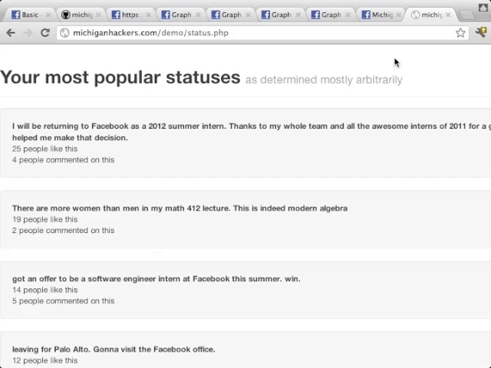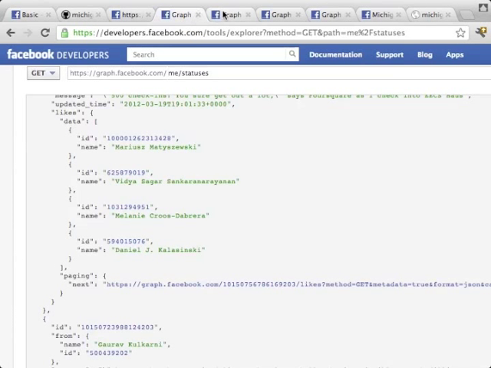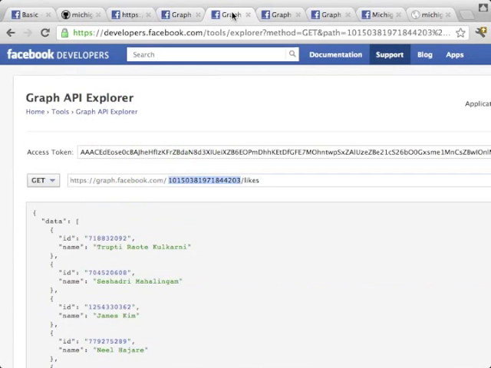So most people in their most popular status have more than 25 likes or more than 25 comments. And so we want to bring up that number to something like, I'm going to cap it at 100. So 100 likes or 100 comments. The way we're going to do that is by doing another request.